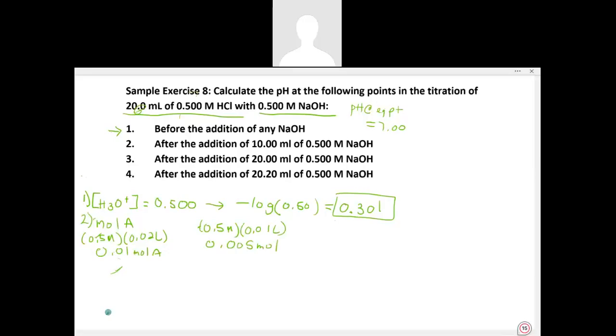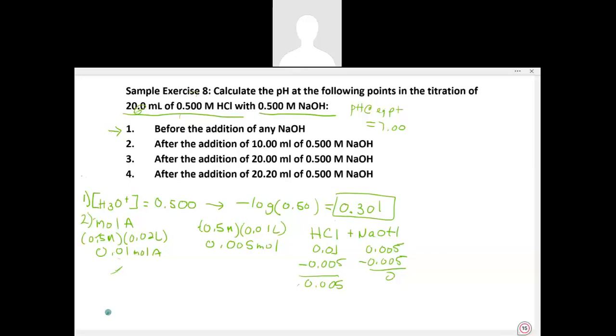All right, so at this point, what would happen? We can write out our general equation that would occur. So we have HCl, we titrate with sodium hydroxide. We began with 0.01 mole here. We begin with 0.005 moles here. Whichever is least, that will get all used up. So our sodium hydroxide, that's all gone. We subtract that from our HCl, and we see our amount decrease to 0.005 moles for our HCl.